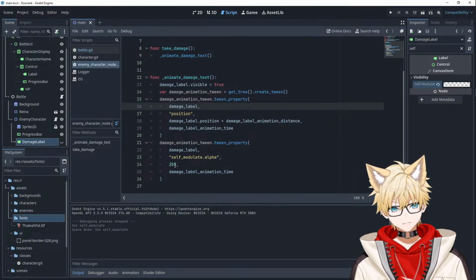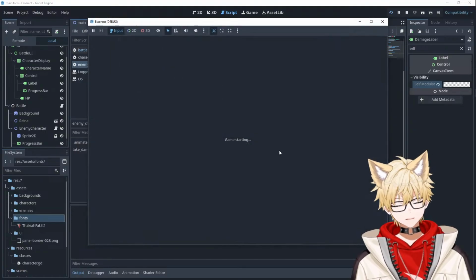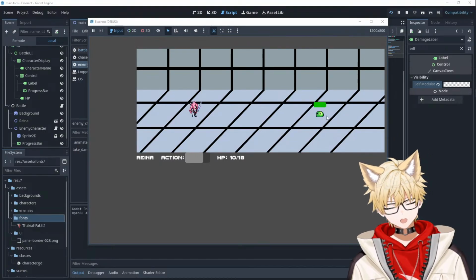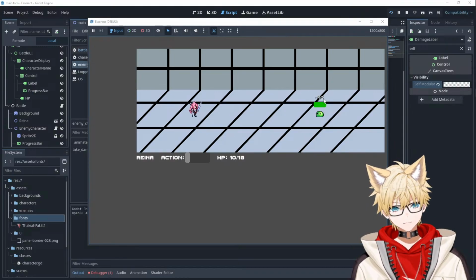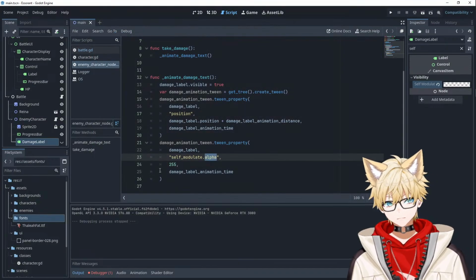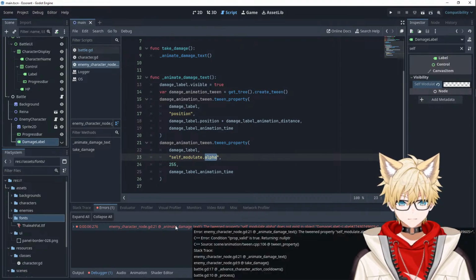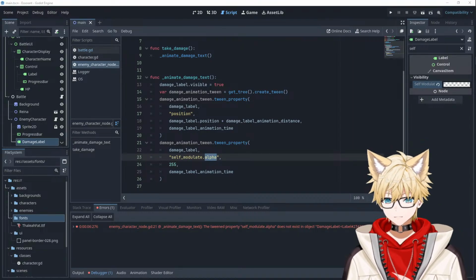That's fair. Hey, does anyone remember what the alpha channel is called in Godot? That's what I really want to know. Maybe it works, but it needs to be... What is it called?